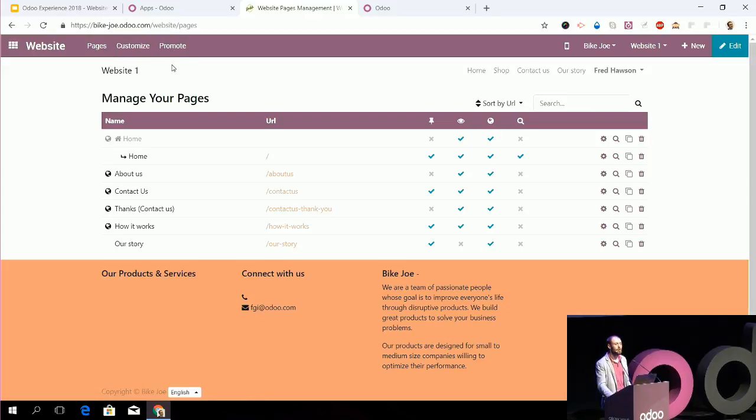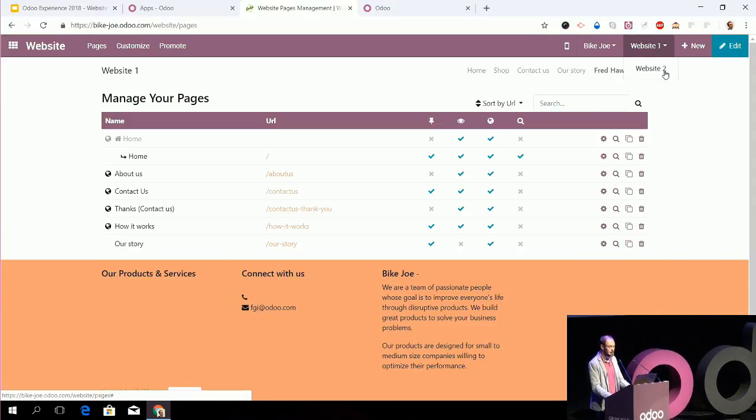So that's it for SEO. Multi-websites, we had another session dedicated to that 1 hour ago. I invite you to watch the streaming online if you're interested in. But to make a long story short, you can now create as many websites as you want with completely different content and design. Switching from one website to another is as simple as a click.